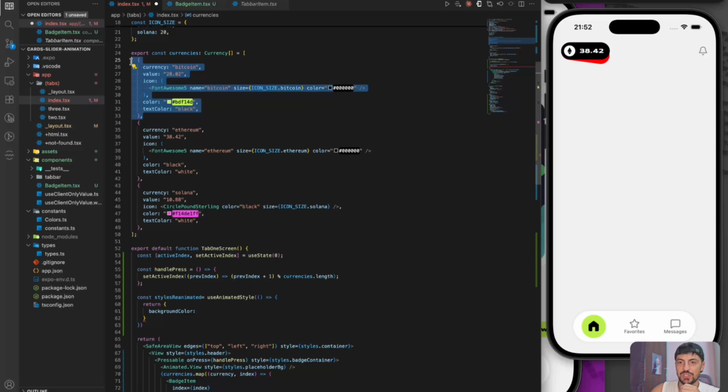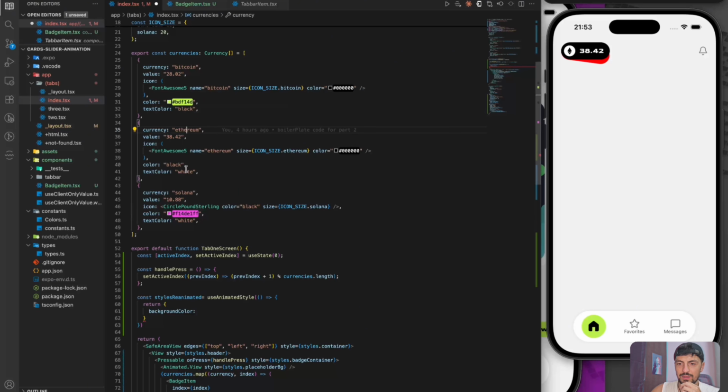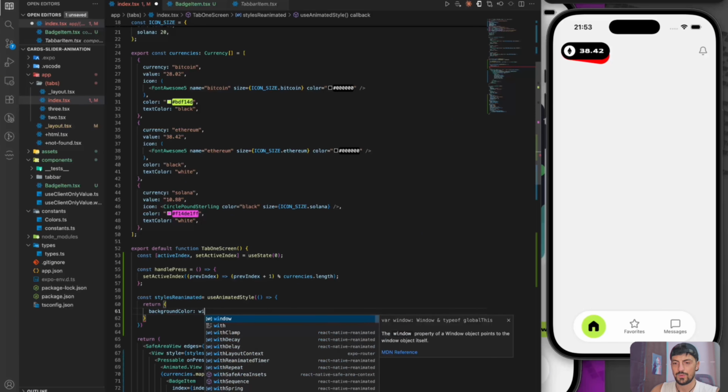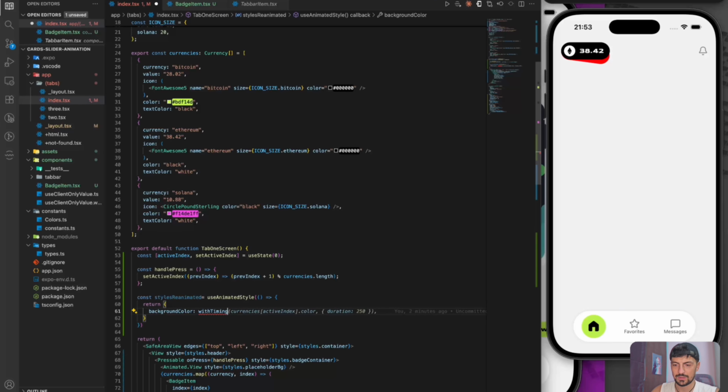And we need to have something like, when first badge is active, we need to have the placeholder background color of the last item. When second item is active, then we need to have this one as a background color, and when third one, this one. So we can do that something like this with timing, so the color will change with animation.